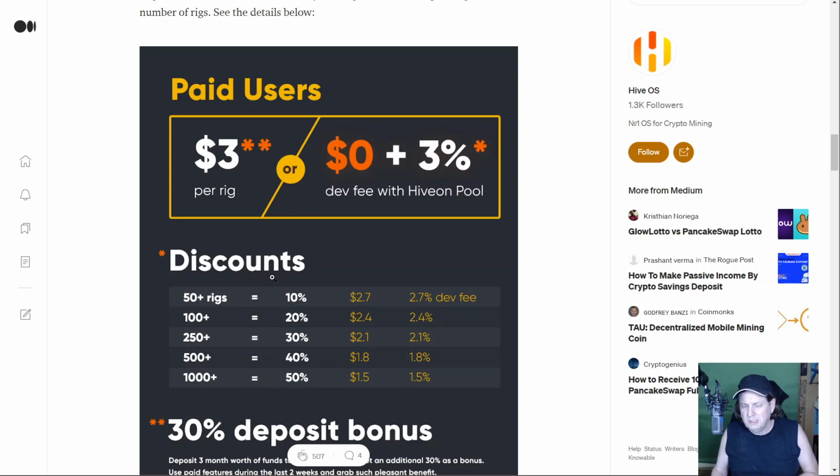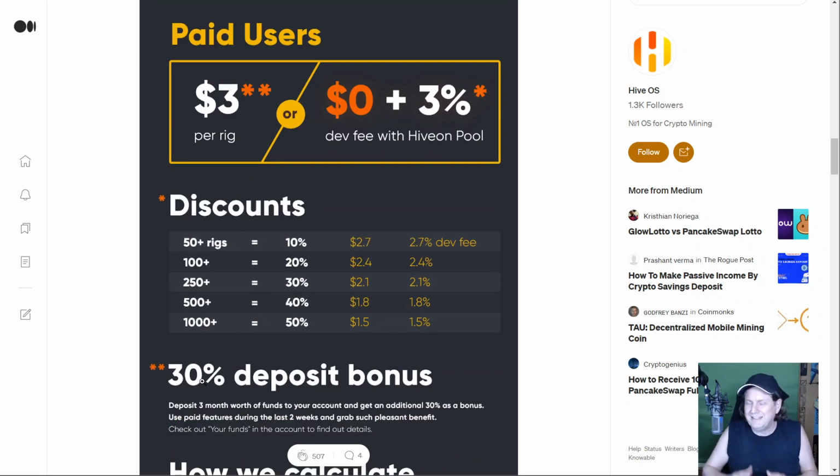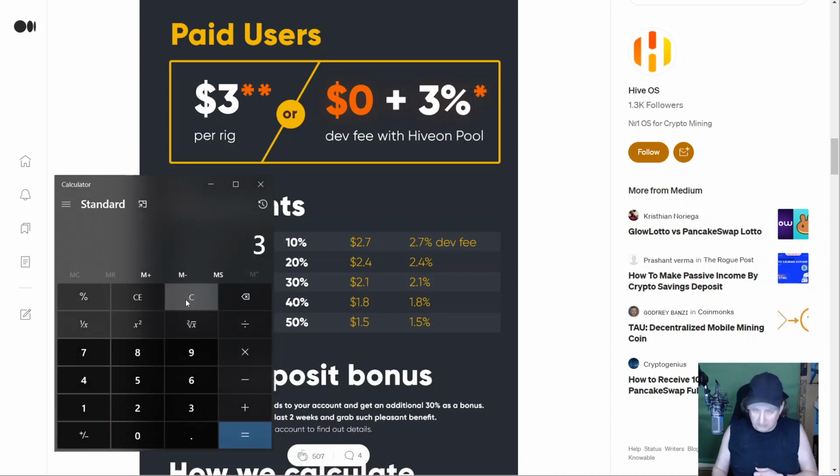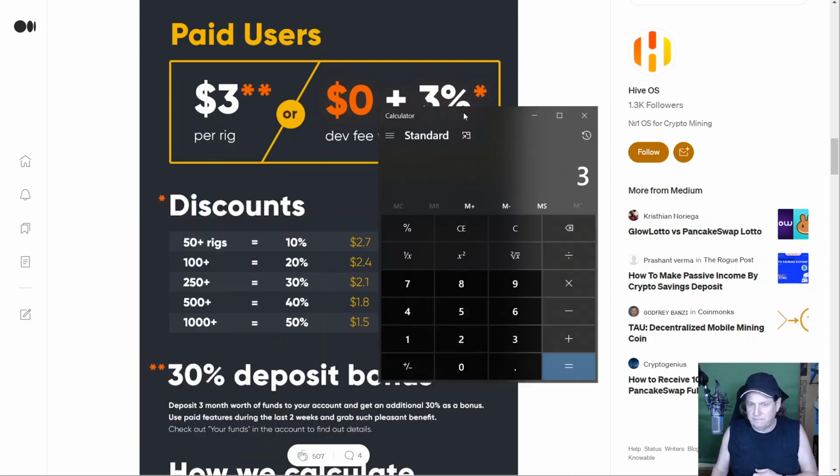Now, where this gets real interesting is if you take advantage of this 30% deposit bonus. I didn't even do the math on that one, okay? Because if you do the math on that, it gets interesting. Here, let me do a calculator. So $3 a month, and you're going to save 30%. So if I'm going to save 30%, that means 100% minus 30% is 70%. So my cost would be $3 times 0.7, which is $2.10. I just screwed up my spreadsheet so bad. All right, well, let's dig into this and I'll show you what I'm talking about.